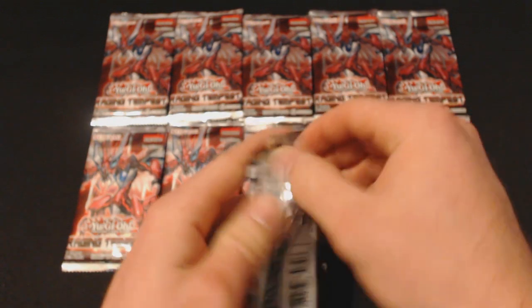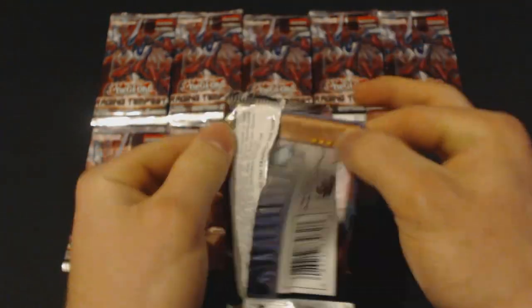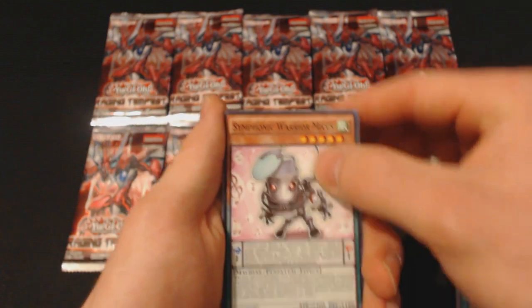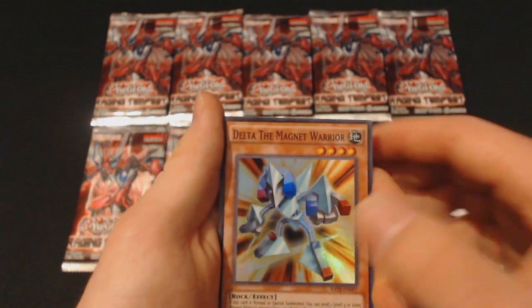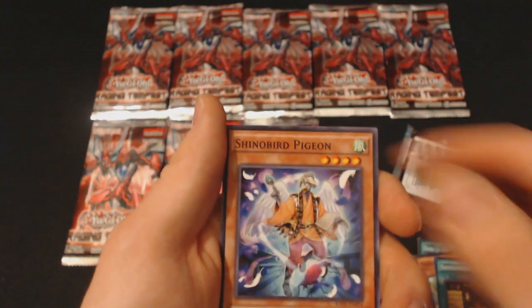Let's keep going. We got another pack coming up here. I know there's two of us in this group that want the new fusion. So Symphonic Warrior, Rank Up Magician Cipher, Symph Amplifier, Performal Pal Laughmaker, Delta the Meg. Oh, Magna Warriors. Blightsworn Judgment again. Symphonic Warrior Synthesis. Shinobird's Calling. Shinobird Pigeon.